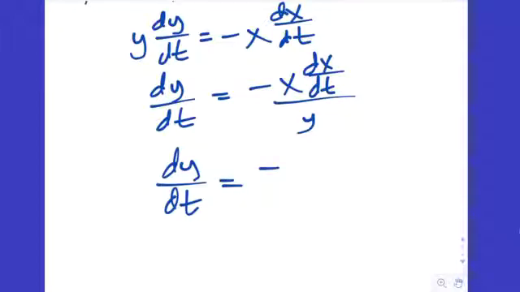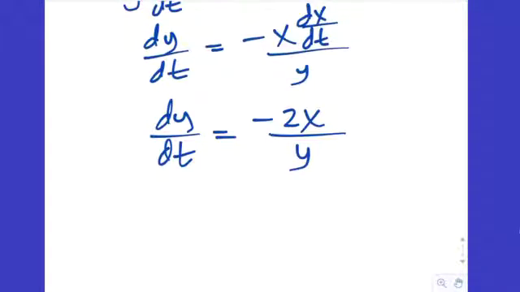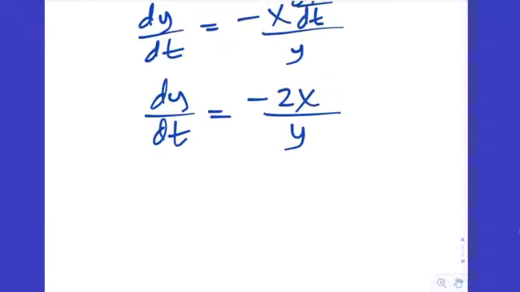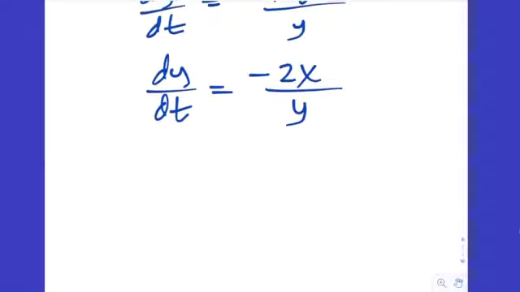So really this ends up being negative 2x over y. And if you would have done that back in part A, then it'd be a little bit easier. You could just plug in your 6 and 8 for x and y and get the answer. If you do that, you're going to have to do the product rule on the left, which means you're going to have a dy/dt in your final answer, and then you're going to have to plug in your dy/dt. You can do that. I think the Ho-d-Hi rule here is going to be a little bit easier. So either way, it doesn't really matter.